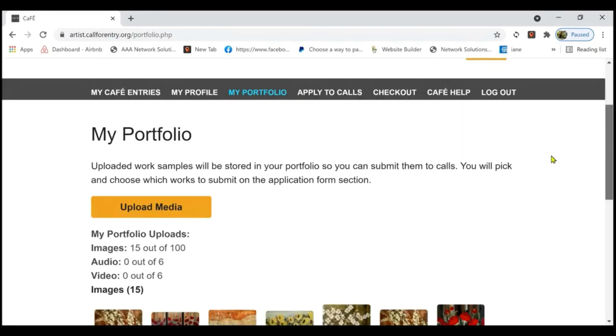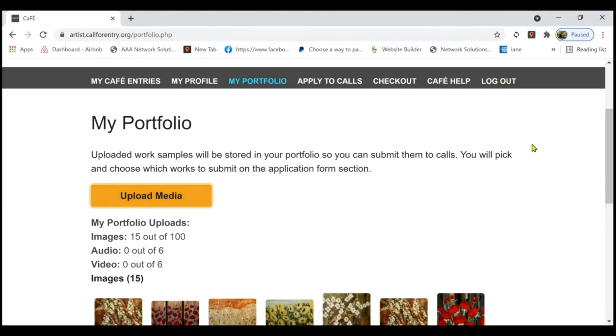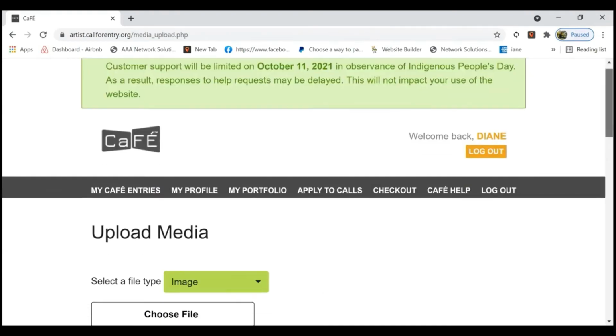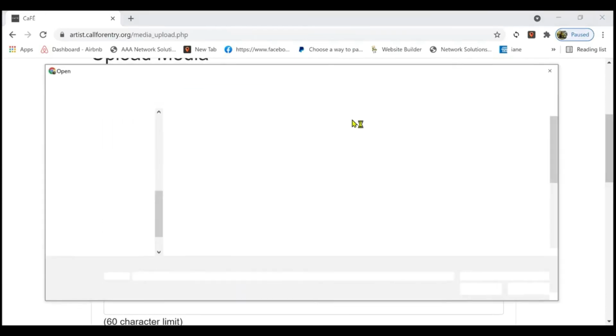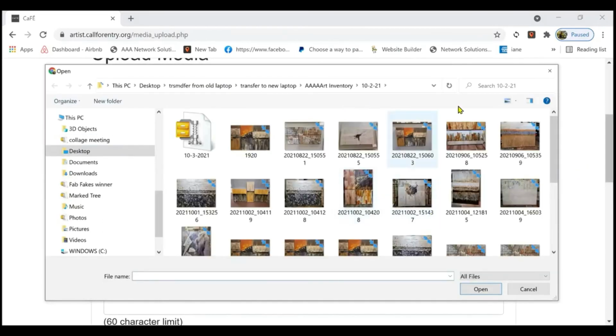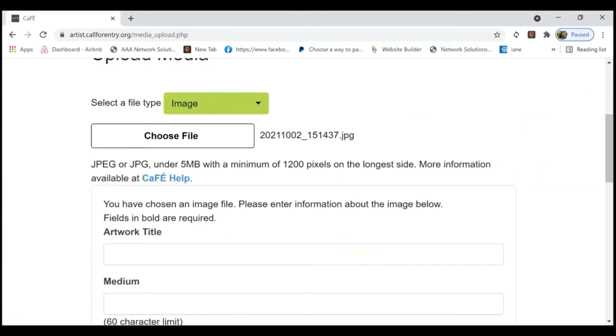Okay, let's upload another one that'll be too big. And you'll see if it's over 5 megabytes, the kind of message you'll get. Come on, upload media, select the image. I'm still in that file, and here's a picture I just took that I'm guessing should be too big. Okay, and here's where it tells you the limitations.